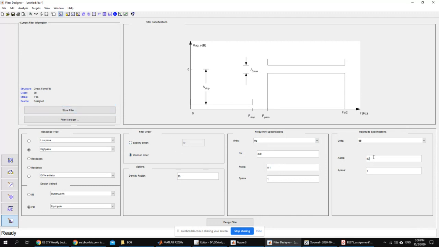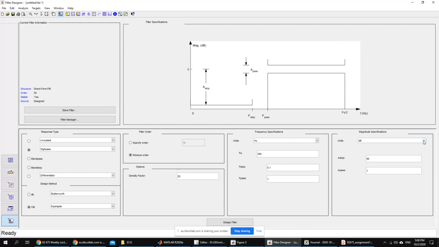Here for the a-stop, we said that we can put it in units of decibel, where each 20 decibels corresponds to 1/10. So 80 decibels is 4 times that, which means it's 1/10 to the power 4. Each 20 decibels is a factor of 1/10.